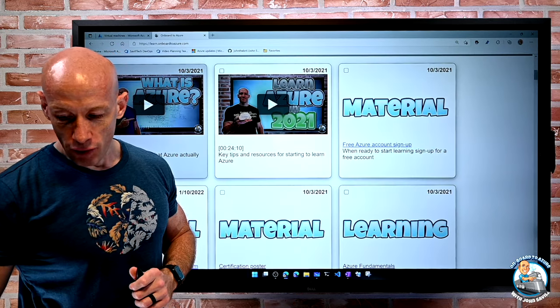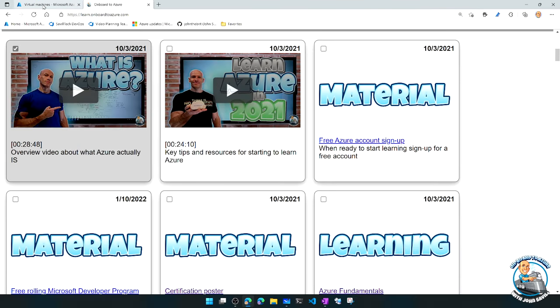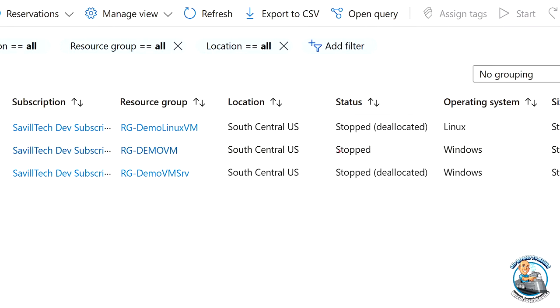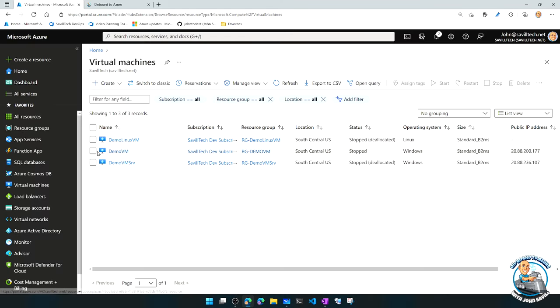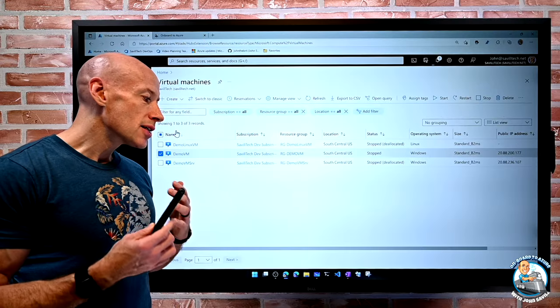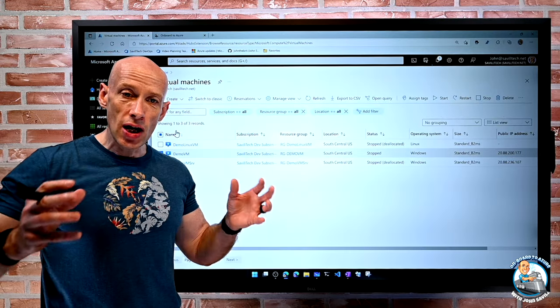If I was to jump over for a second and go and look at my virtual machines, you'll notice one of them just says stopped. So in the guest operating system, I stopped it, but that doesn't deallocate it from the Azure fabric, i.e. I am still paying for it. I want it to say stopped deallocated, at which point I'm no longer paying for that resource for the compute. I'll still be paying for its disk, but I'm not paying for the resource anymore. So what I would want to do is come in here and actually do a stop. Then that would deallocate it from the fabric and I will stop paying for it. So make sure we stop things when we're not using them to, again, stretch out and really optimize our spend.